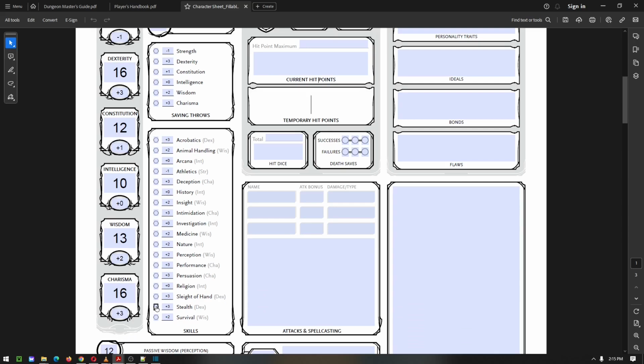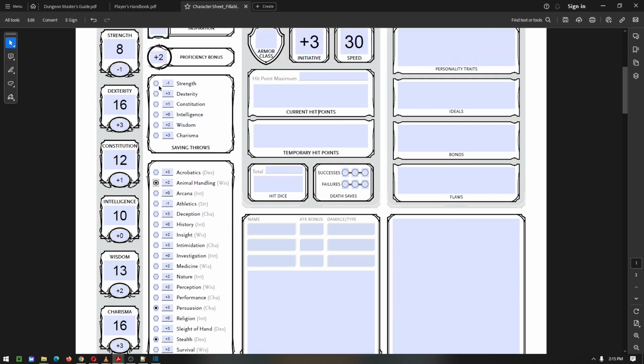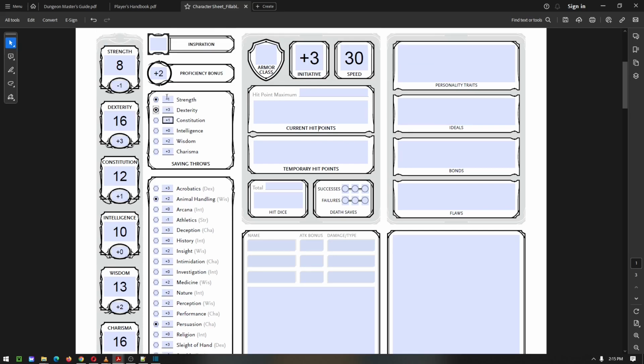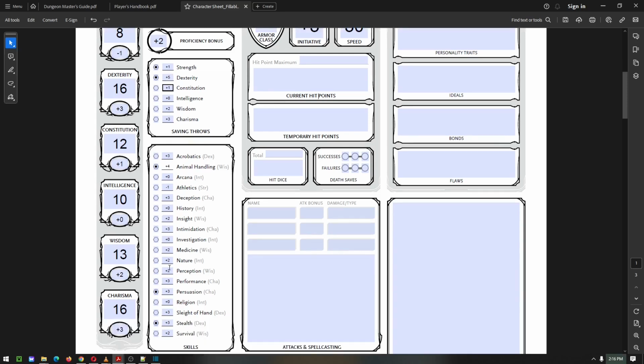All right. So we have our stealth, perception, and animal handling, and then we have our proficiency in our saving throws for strength and dex, and this is what your proficiency does. You add a +2 to the stat. So in this case, it's a +1 now. It's +5, +4, +5, +5.